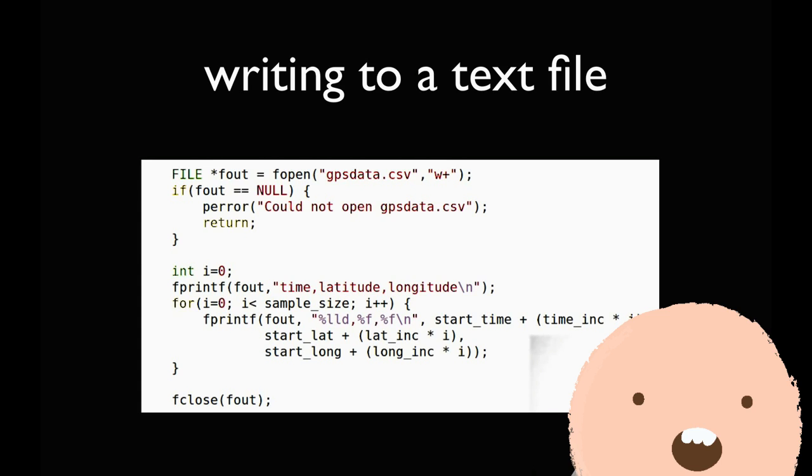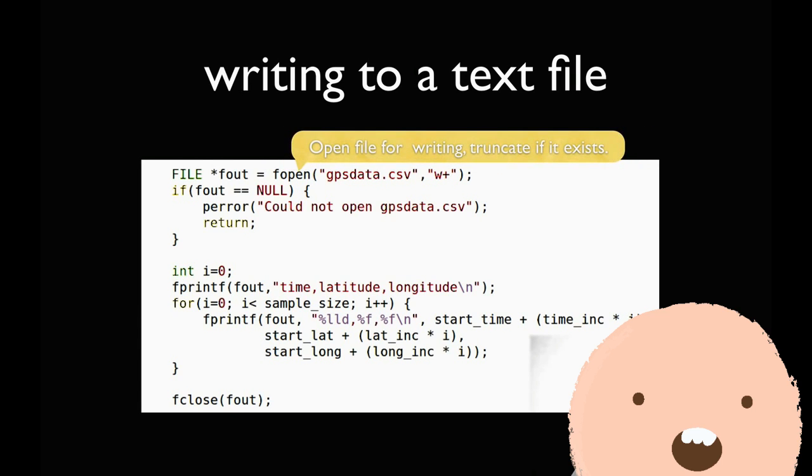In this example, the very first statement you'll see is a fopen. And this statement opens the file for writing, and you'll see that I've got two parameters. I've got the name of the file, so that's a string, the first thing, and the second argument is a permissions indicator. It basically tells the mode of the file that we're going to open. In this case, we're going to write to it, and it's going to truncate if this file already exists.